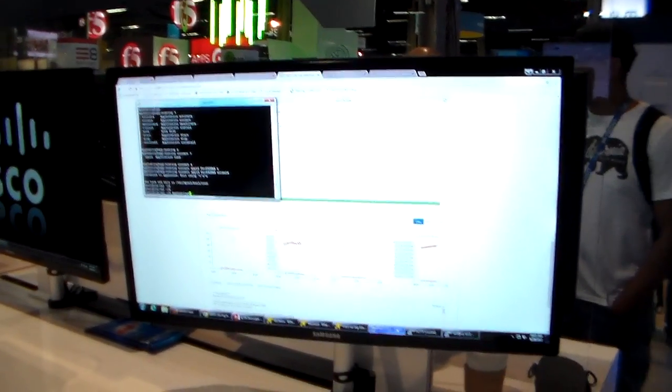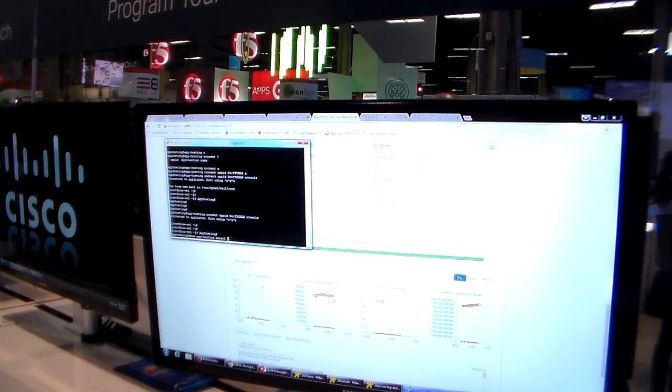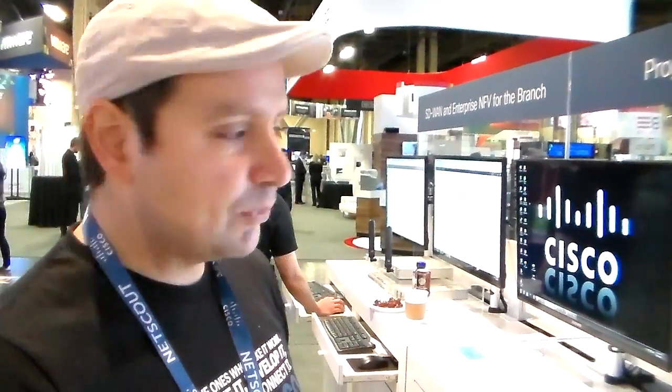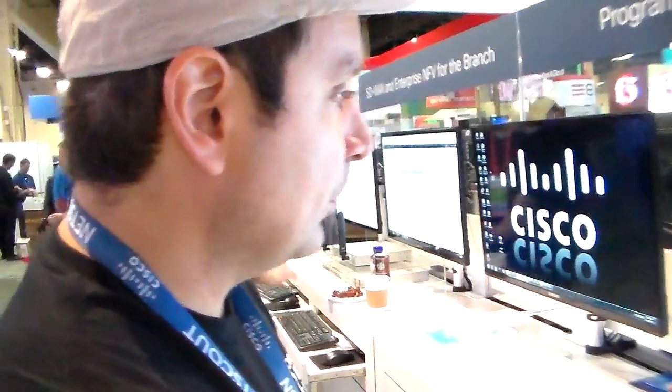If we go back to the switch, you can see that the switch started to update the application, and after a certain moment we will see that the container is stopped, and that is coming through the orchestration tool. So why do we need that orchestration tool? Obviously, when we have like 500 switches and 5,000 applications based on IoT growth, that becomes very unmanageable without an application like Fabric Director, because it literally is going to take months to update 5,000 applications across so many switches. So now, let's see if the device actually stopped the container.